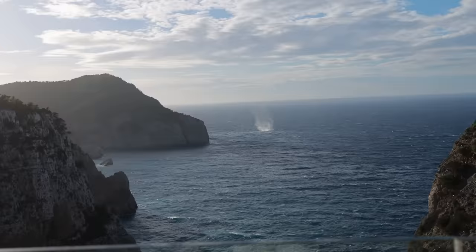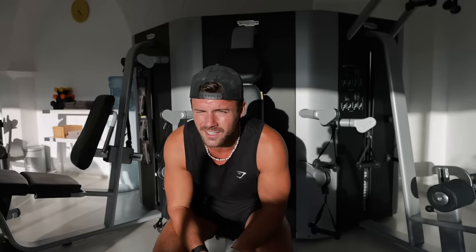Okay guys, so here we are. I was literally putting my swim shorts on to get in the swimming pool and the wind is just getting stronger and stronger. In fact, the wind is so strong, there was even a mini tornado forming in the middle of the ocean. Luckily, it kind of died off before it came towards the hotel. So what I'm gonna do, sunset is in about an hour, so we should be able to get some nice shots then, even if it is windy.